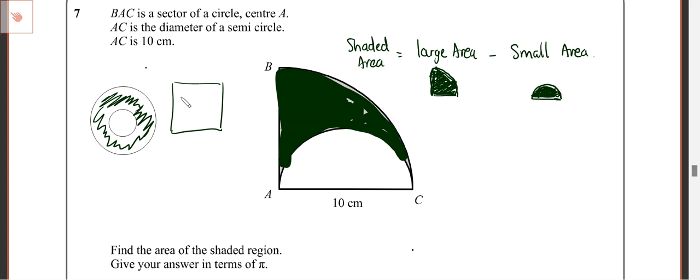Here's a square or rectangle, and let's put a hole in it, another rectangle. How do you work out the area of the shaded bit? Big one, take away the small one. Yeah? I could do it with any shape. Area of a triangle, area of a circle. Work out the area of the triangle, subtract the area of the circle.